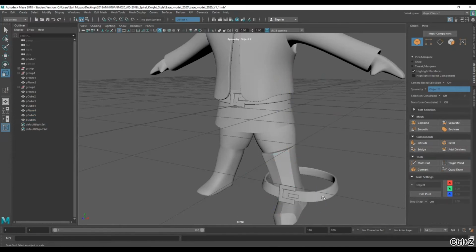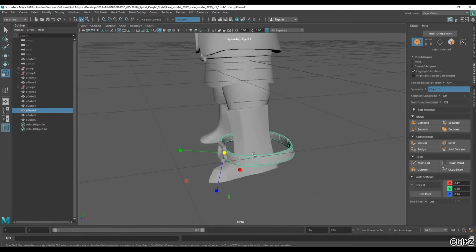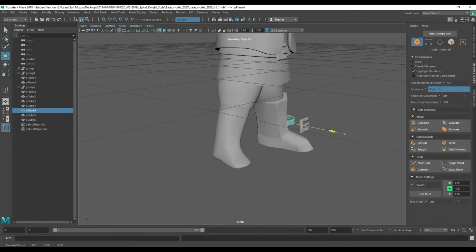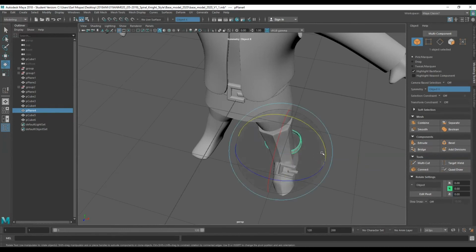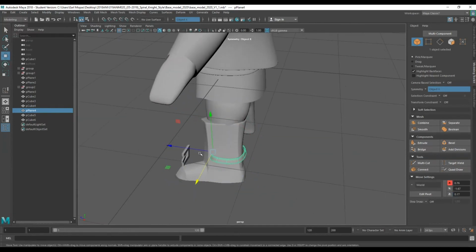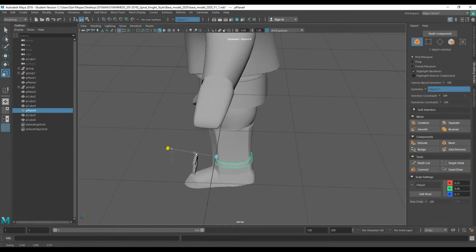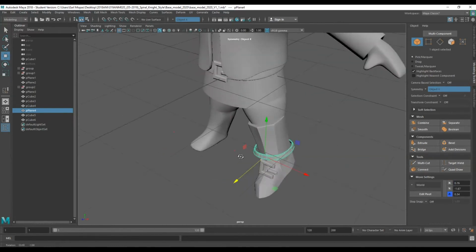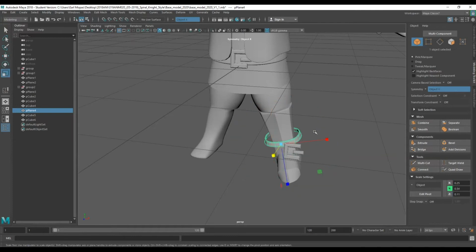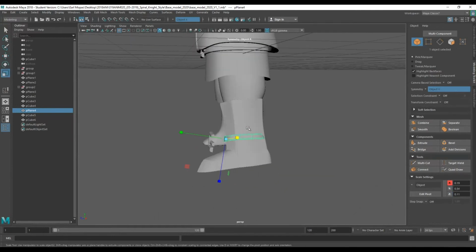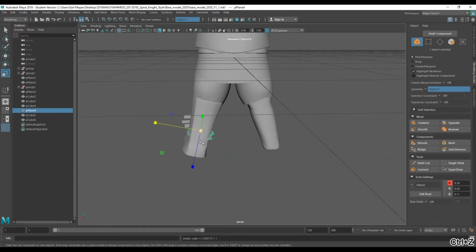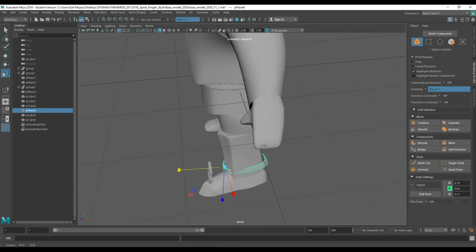And we will scale it appropriately so that it's a nice little detail around our boot. And then just position it here, maybe rotate it a tiny bit more, scale it this way, maybe bring it down, rotate it this way, scale it out. Nope, wrong scale. Scale it out that way. There we go.